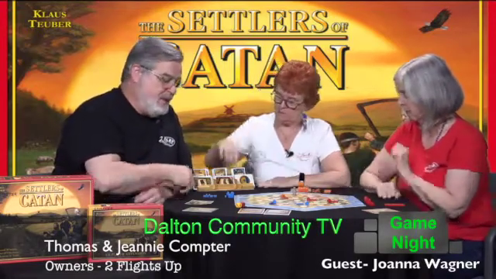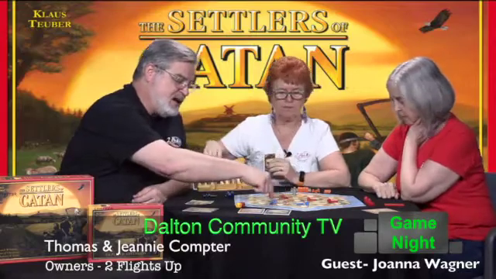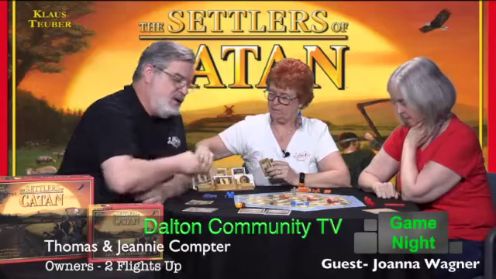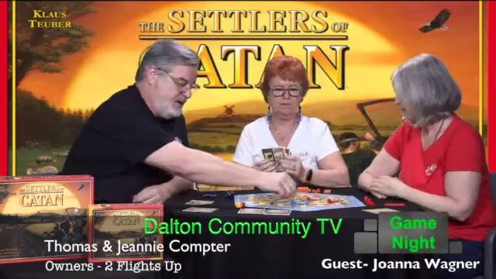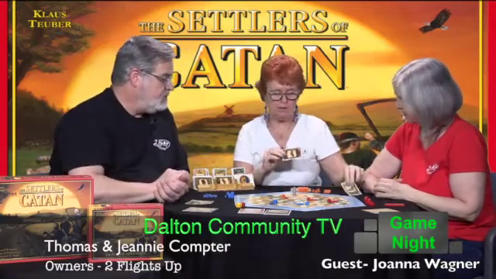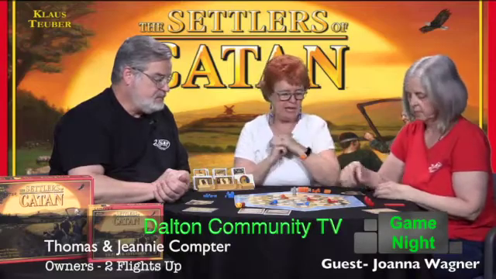Now there is an important rule about the placement of settlements. You must have at least 2 hex sides between settlements. You are not allowed to, for instance, put a settlement only 1 hex side away from the other settlement. And that's either your settlement or your opponent's settlements. So, Joanna is going to get a sheep, a brick, and wood. And then it's my turn.